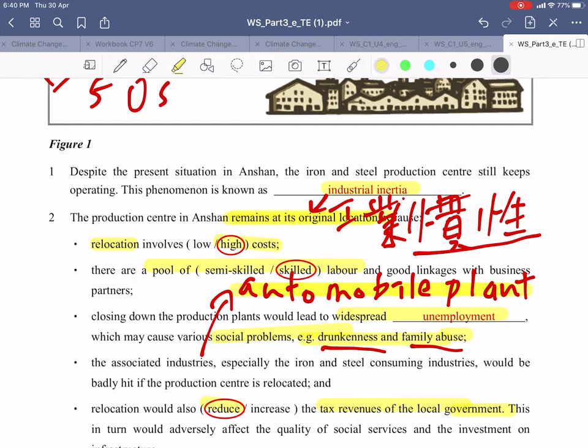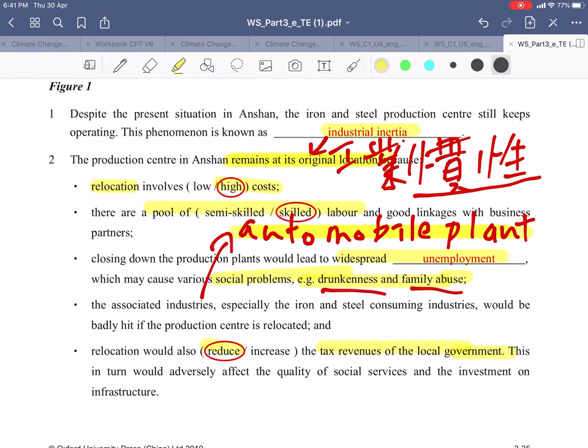So does the iron and steel industry. There is a pool of skilled labor. I have a good labor force and I can ask my friends to come easily. If we are going to move, we have to establish a new pool of labor. Mr. Leung is very easy to move because I'm not a factory owner. But how about the factory owner? It's very hard for them to move to another area and suddenly ask a lot of people to work as their workers. It cannot happen suddenly.